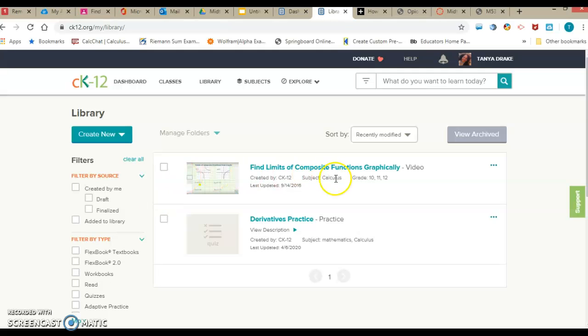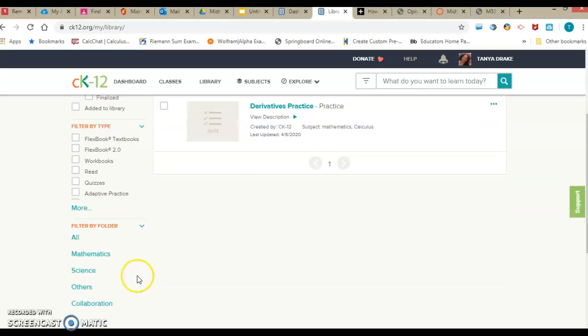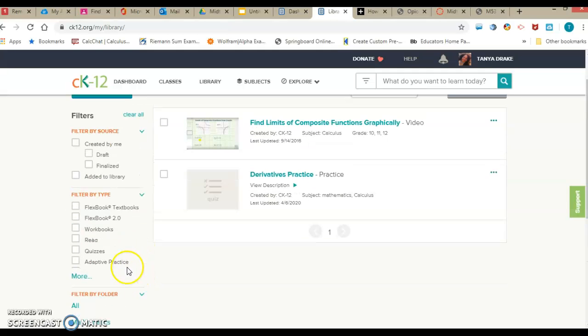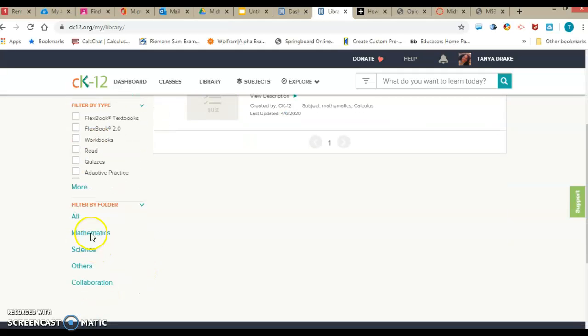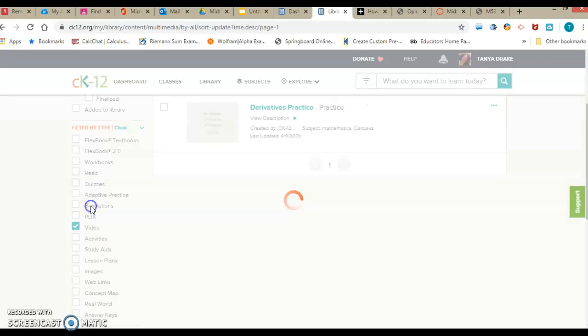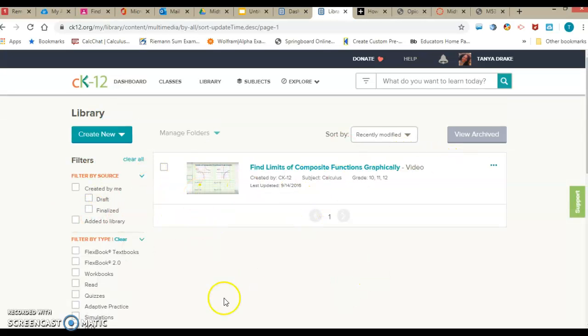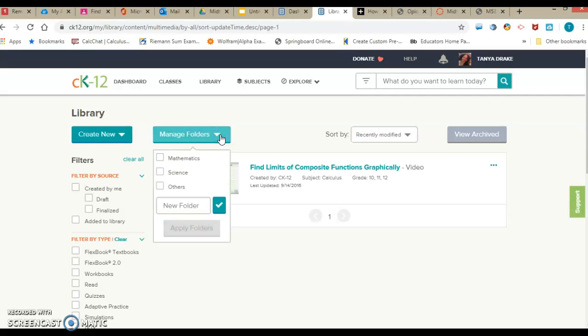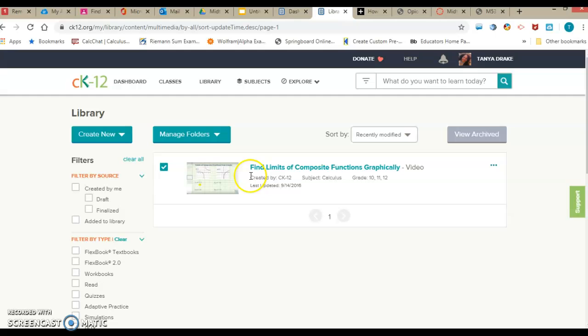You can filter what you've put into your library, and so I don't see videos here, but I'm going to click more, and as you can see, this is everything that you can filter. So when I click on videos, it brings up all the videos that I looked at. Then I can click manage folder, and I can create a new folder if I need to. If I want to put that in pre-cal on-ramps, I could do that.